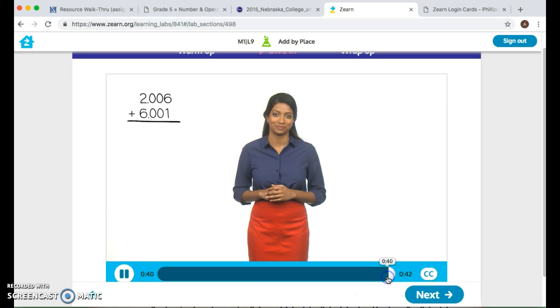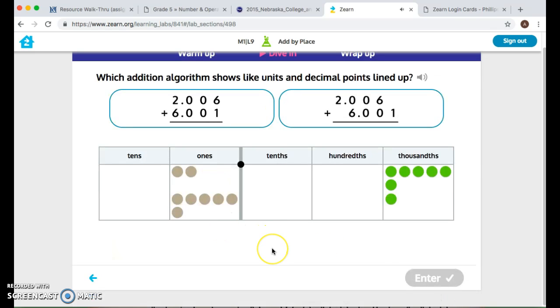Oh, I could continue to explore this some more, but I want to share with you how I plan on using this in my room. This would be great for a math workshop. It would be really convenient to implement. Kids can be working on this while I'm pulling small groups, and I love that it can be targeted instruction. This is also something that they could do at home and have easy login access to.